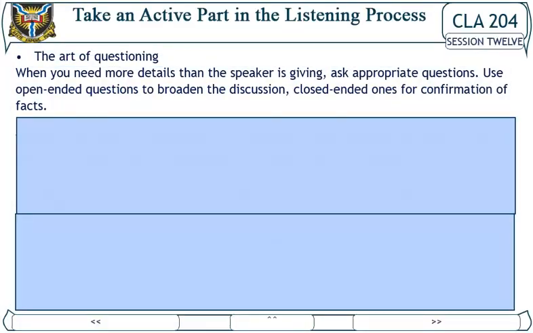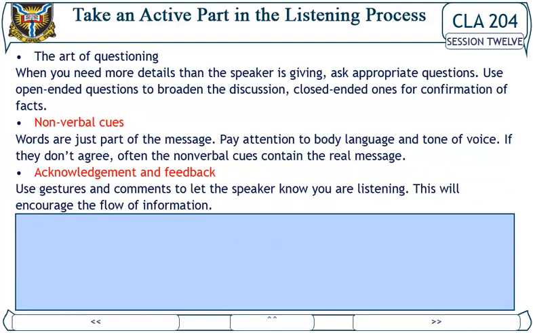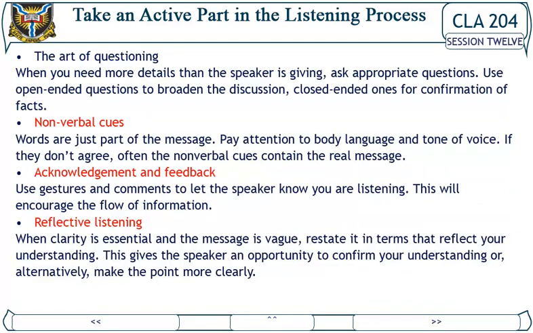Take an active part in the listening process. The act of questioning. When you need more details than the speaker has given, ask appropriate questions. Use open-ended questions to broaden the discussion, closed-ended ones for confirmation of fact. Non-verbal cues. Words are just part of the message. Pay attention to body language and tone of voice. If they don't agree, often the nonverbal cues contain the real message.